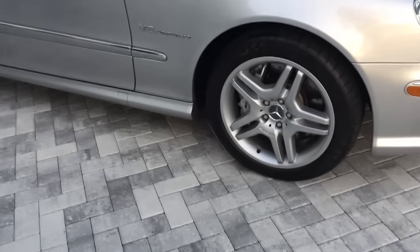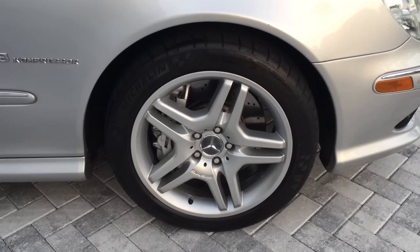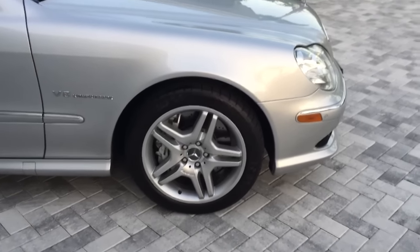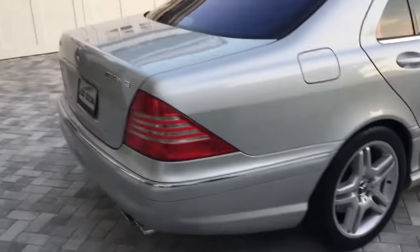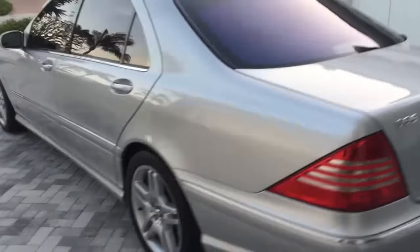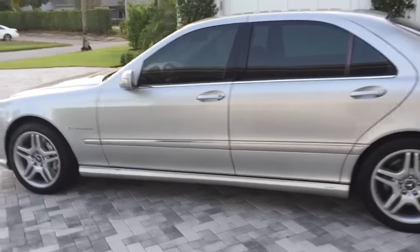But up front, you start to see little styling cues. If you look under the wheels, you're going to see 14.2-inch vented rotors with 8 piston calipers. What those things will do is throw you through the front windshield if you need to stop in a hurry. Thank God for seatbelt pretensioners. It has 13-inch rotors in the back. I think those are 4 or 6 piston. But it starts to give you a clue of what's underneath the rather attractive sheet metal of this car. And that is a serious muscle car that's going to blow the doors just about off anything you come across. I mean, it really takes people by surprise. They're just simply not expecting it.